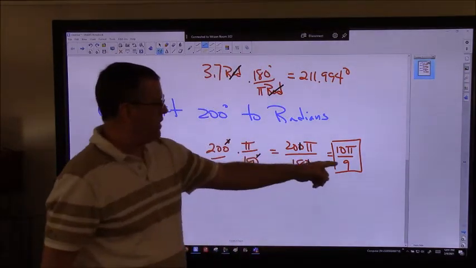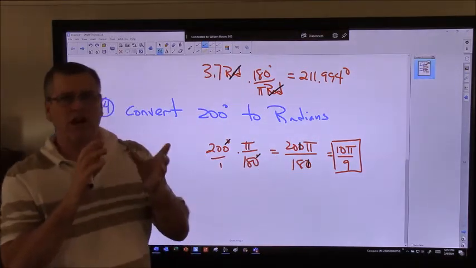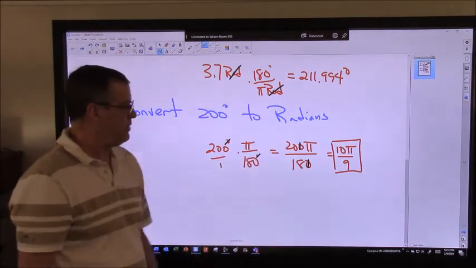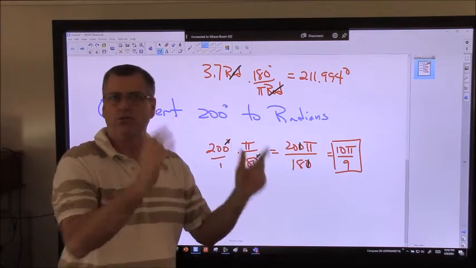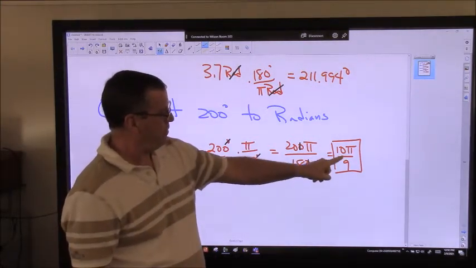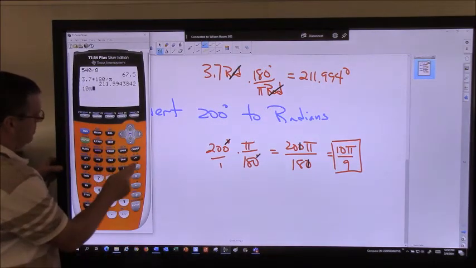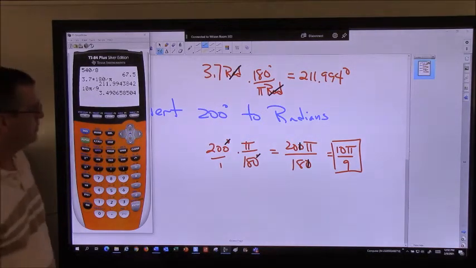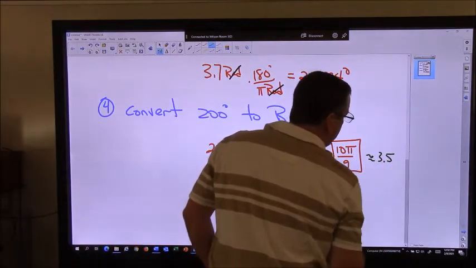So that's not an angle that I could easily find on my unit circle, right? If you look back at that unit circle, all the denominators were like 2, 3, 4, and 6, or 12. That just means this is a different angle, and it's somewhere between two of those tick marks somewhere. I don't know where. Okay? If I wanted to figure out where this was, I would just do 10 pi divided by 9. Okay, it's about 3.5 radians. So this is about equal to 3.5 radians.